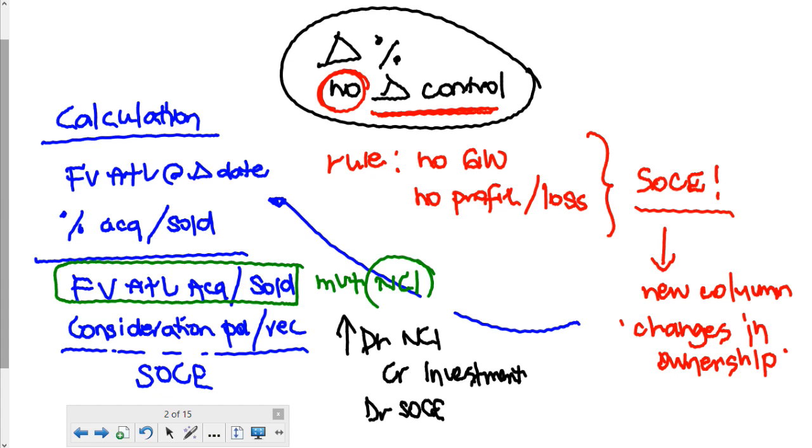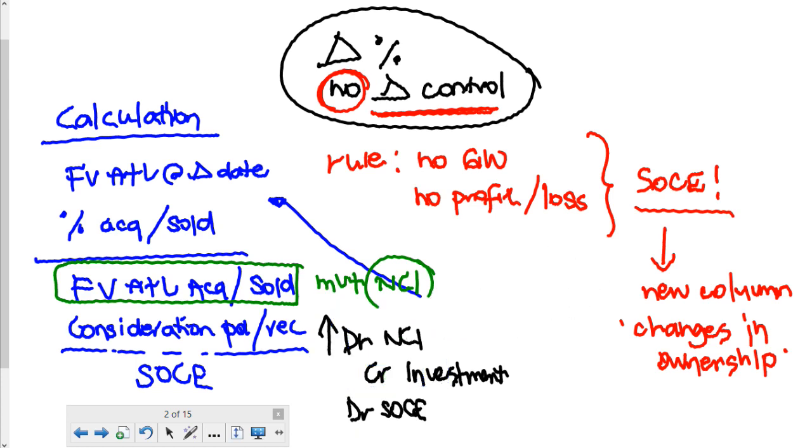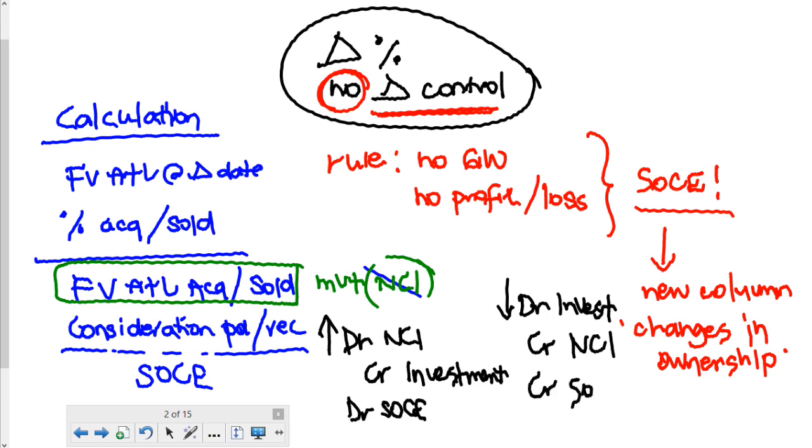If it's a decrease, the entries are the other way around. So for a decrease, the entry is to debit my investment, because when I first did the elimination entry, I would have credited too much, isn't it? So because now the investment dropped, some of my investment's gone, so I've got to debit the investment. I've got to credit the NCI to make it bigger, and then usually here I would have had a profit, isn't it? Because I've sold shares, but I don't have profit. I have statement of changes in equity.